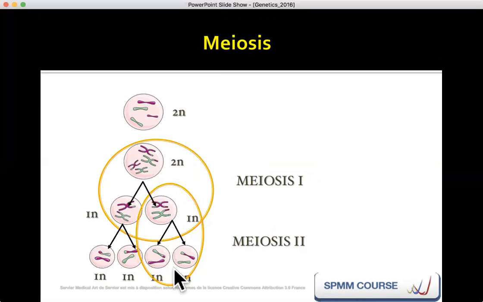So because there are two divisions happening, the material gets halved. One of the divisions is a halving division. The other one is a preserved division. So meiosis should be thought of as a cell division process that incorporates two division points. One is a mitosis-like division point that happens later, but the first one is a reduction division. And this takes place in germ cells.